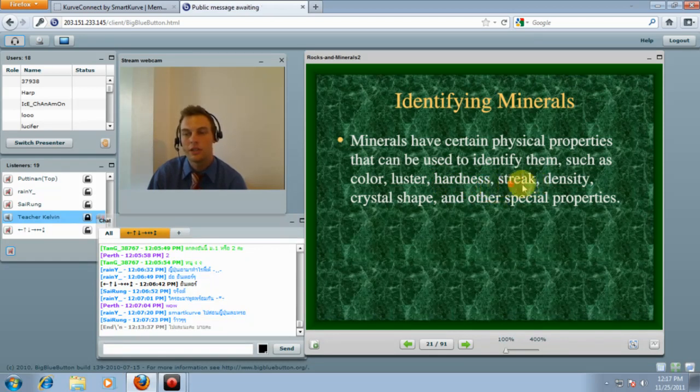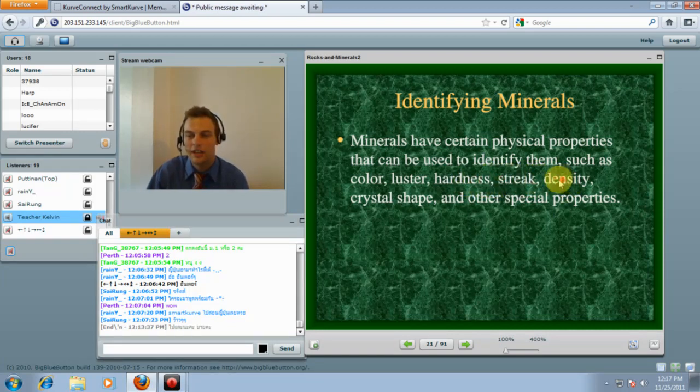The streak is pretty cool. For pyrite, like we were talking about before, or fool's gold, a really interesting way you can tell that it's fool's gold is when you scratch it onto another surface, the color is silver. It's like a darker silver kind of color, and the rock itself is gold in color. So if you scratch it on something and it's silver, then you know it's not gold. And back in the day, if you brought a bag of pyrite and said it was gold, they would scratch it on something and be like, get out of here, this is fake gold.